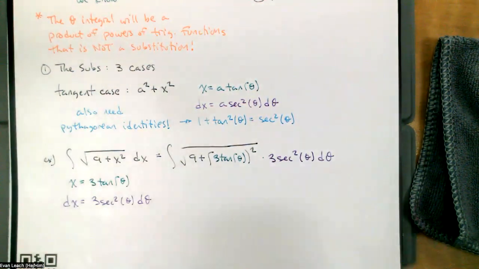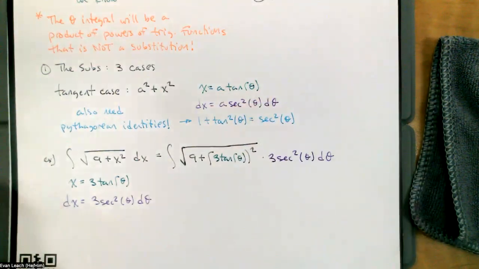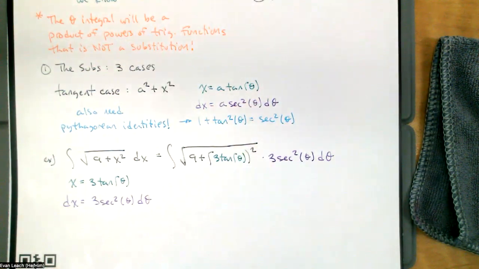At least we've made that first step. We have traded our x integral for a theta integral. We have gone into the theta integral. The next step is to simplify our theta integral using a Pythagorean identity. If you start doing trigonometric substitution, you're about to integrate something and you haven't used a Pythagorean identity yet, then something has gone wrong. You're forgetting something.